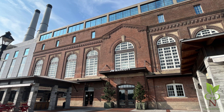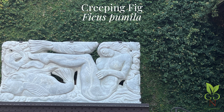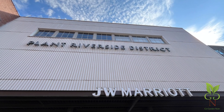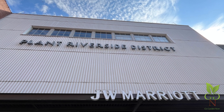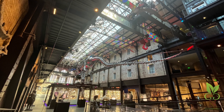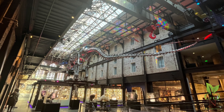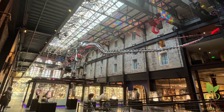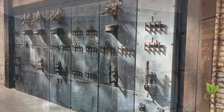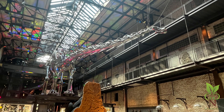There's no better place to begin a tour along River Street than in the Plant Riverside District. This $375 million, 670,000 square foot attraction was developed by hotelier Richard Kessler. By repurposing the old Savannah electric power plant, circa 1912, it features an imaginative collection of hotels, restaurants, shops, bars, and artwork while retaining the twin smokestacks, old artifacts, and vintage brick exterior. On display are petrological and paleontological wonders.